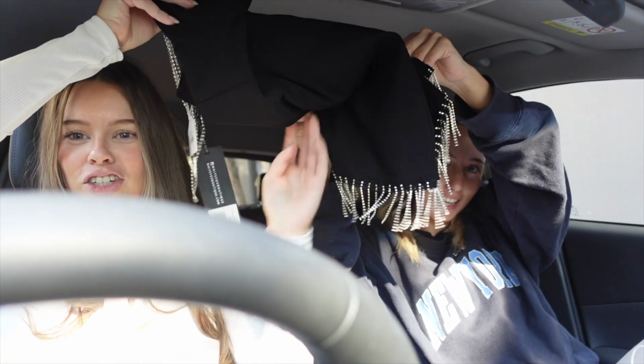But Anna found this dress that I stole, because my birthday weekend is next weekend. You can't even see the tassels. It's just from White Fox, and it was only $54. And amazing little straps. Exactly.